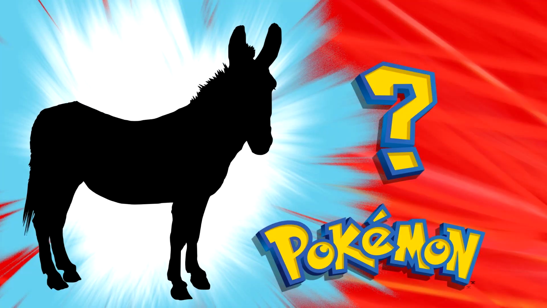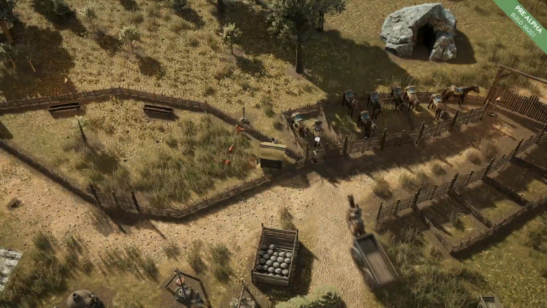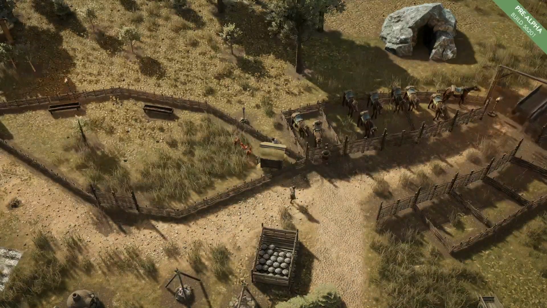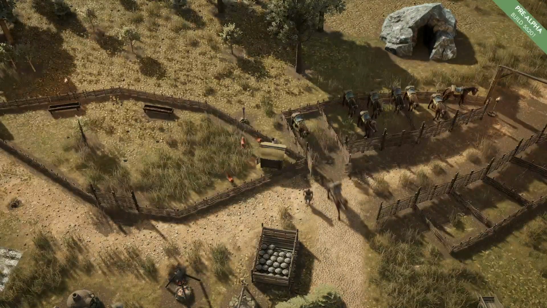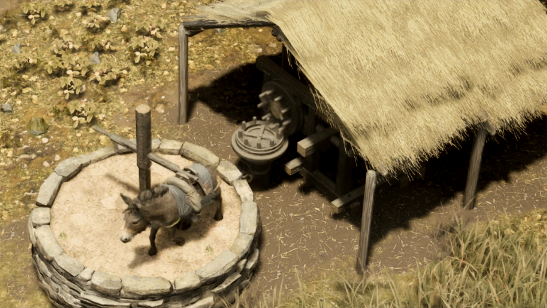Next is one of the features that we've all been waiting for, donkeys. Donkeys in this next update will be basic at first and will behave similar to horses. For future updates, the devs are hoping that they can be useful for transporting and performing other tasks in the settlement, such as providing power through an animal mill.